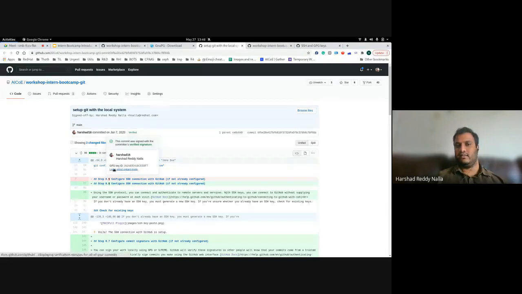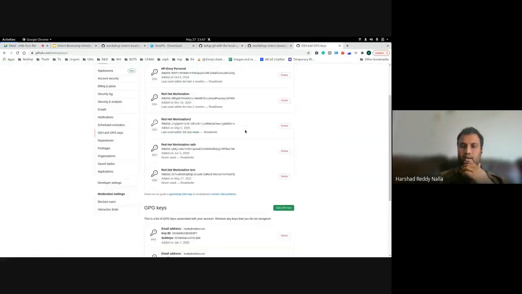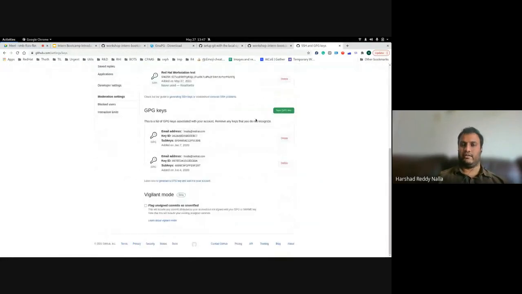So this will say your GPG key number. So it's saying, oh, this is the one you've been using. So it authenticates you and says the person who is committing is the right person, because it will prompt for your password, and you will put the password, and that's how it will figure out you are the authenticated user. And it will show up in your commits that it's from an authenticated user. In some teams, it is required to have a verified account, or else your commits will not be merged if they're not verified. So try to have this added to your account so that you don't face those issues.